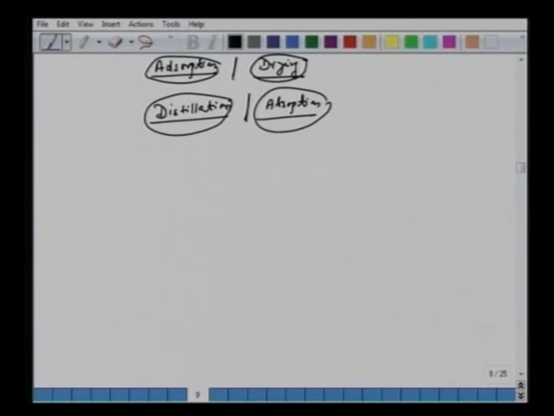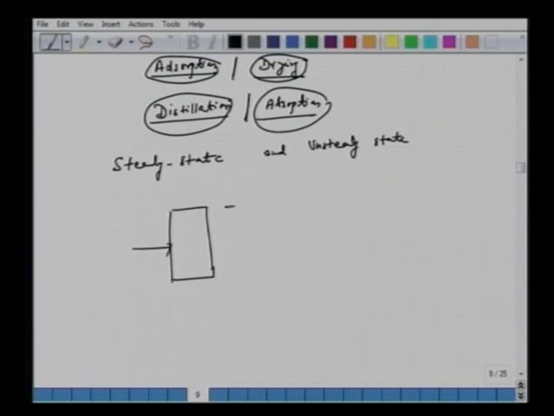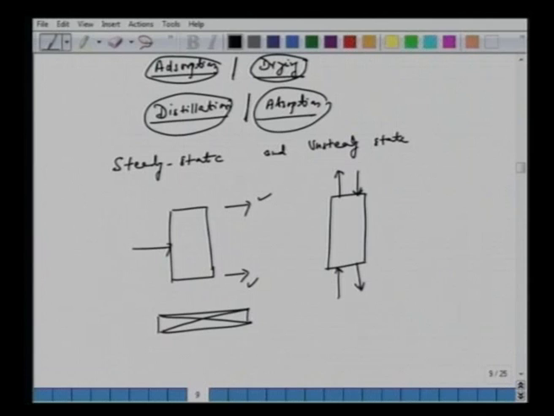The other difference which you should notice is about steady state and unsteady state. When we say absorption or distillation, we say feed is continuously fed here. We are withdrawing one top product and one bottom product. When we talk of absorption, gas is continuously fed in and leaves from here, fresh liquid gets in, and treated liquid leaves from here, maybe gets regenerated, and we have this continuous process. When we had this adsorption packed bed, we talk in terms of how long it will take for the bed to be saturated. When we talk of drying, we ask how long it will take for this solid to be freed of its moisture.